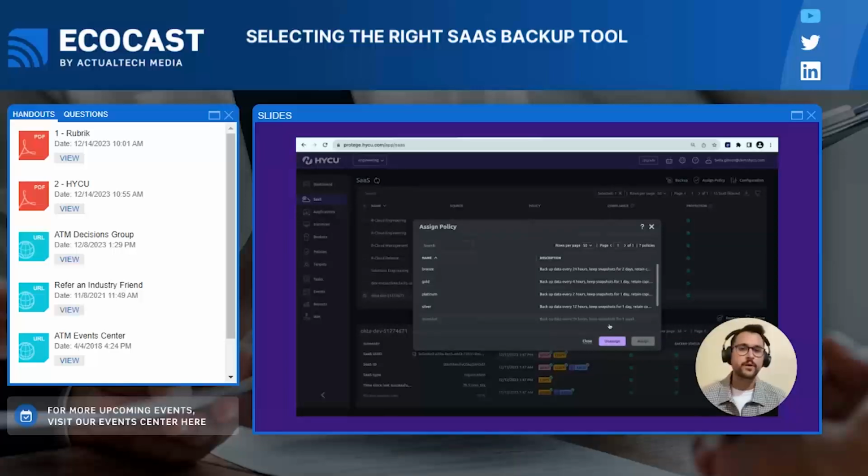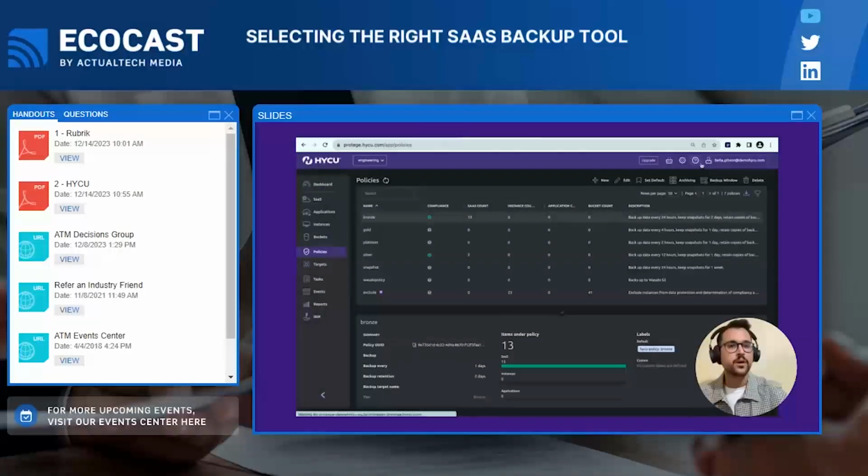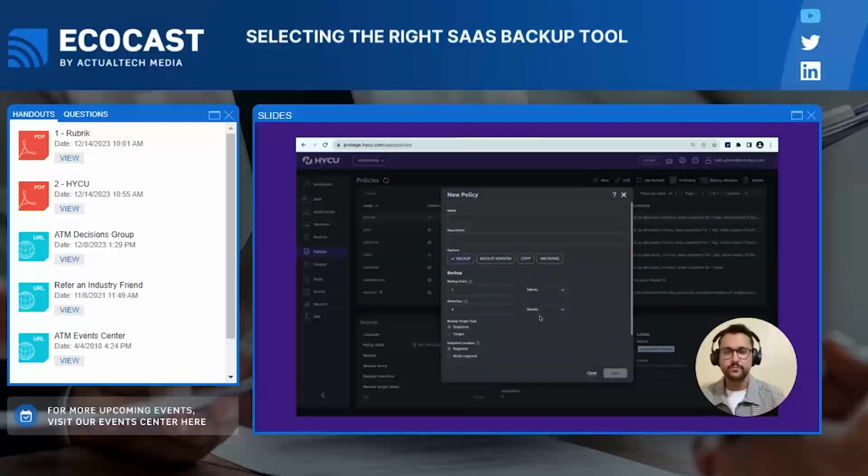But if you want something a little bit more custom to your organization, within seconds, you can also just create a backup policy. And you could say, hey, for Okta, or for Jira, or Asana, or Salesforce, I want to take a backup every hour, or I want to do it every day. It doesn't matter. You get to decide your backup frequency, and then you get to decide your retention as well. Now, backup is easy. Exporting data, snapshots, these are easy things. The hard part is actually going back and restoring that information.